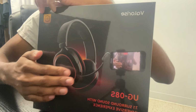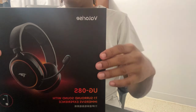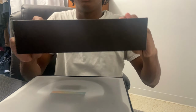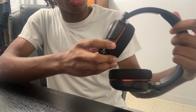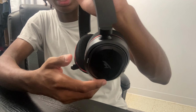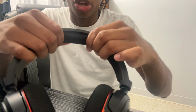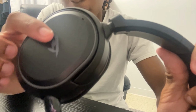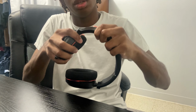It comes in very cool looking packaging. It has this little orange and red effect behind it, which is really cool in my opinion. Here we got the headset itself. It's a cool little falcon or bird looking design, I think, with a nice red accent texture, like a platinum red. So fire. The cushioning on this is so plush, and the materials feel so premium. They feel so good.